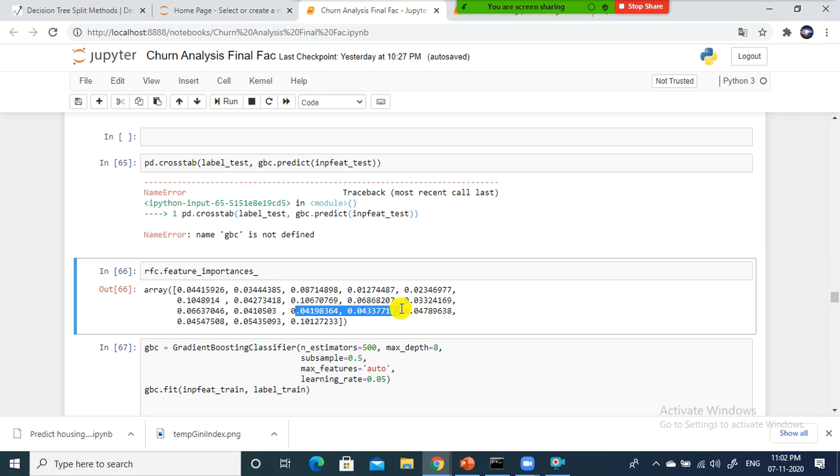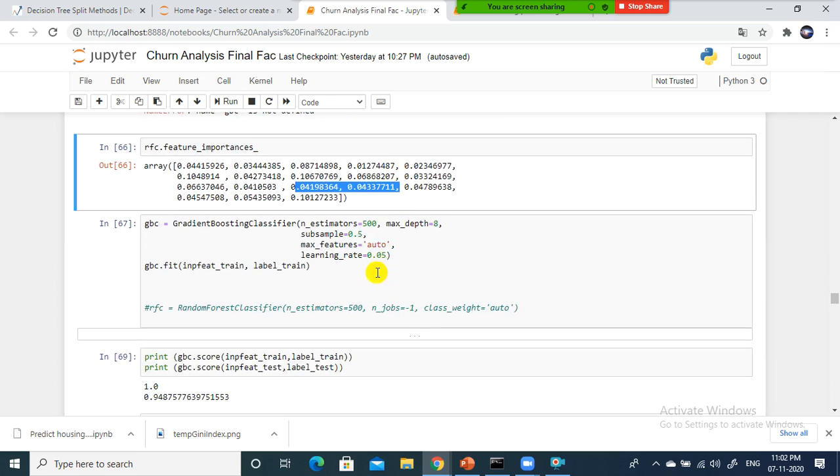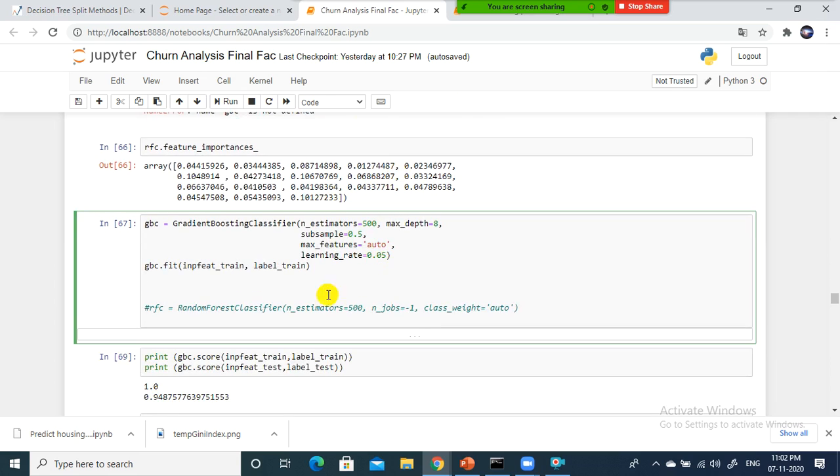Similarly, gradient boosted decision tree recommended features are more reliable, and compared to random forest, the features selected by gradient boosting are more accurate, very good. Look here, next I'm going to initialize the gradient boosting classifier. Use 500 trees, all these things I mentioned.